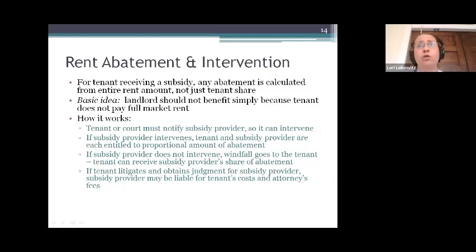So the landlord is suing you here for $2,000, but actually you overpaid your rent by $12,000, so the landlord owes you $10,000. Yay! But it gets a little complicated when the tenant is receiving a subsidy, because sometimes our clients are only paying $100 a month, and we don't want to say to the landlord, well, the bathroom ceiling is inside the bathtub now, so the unit is only worth 50% of its value. My client's paying $100, so you lose $50 a month in rent, right? That's not a very good punishment for the landlord. So the 50% abatement is the whole rent.